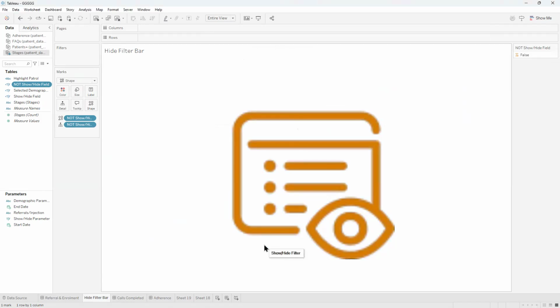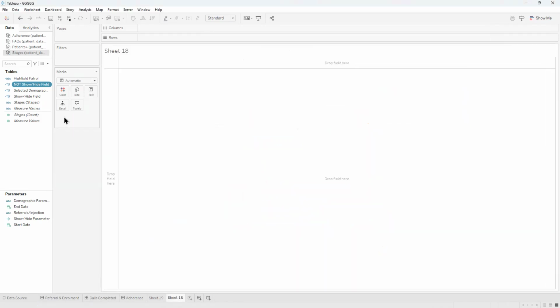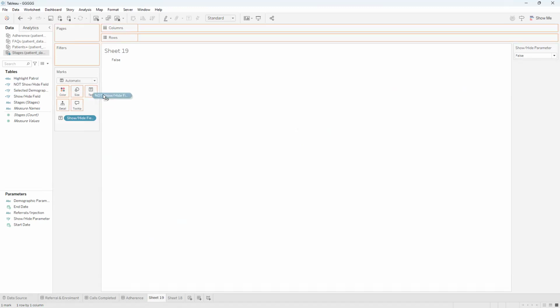Okay, now let's see how that works in reality. I'm going to drag this also and drop it right here. It shows false. What it means is that every time you change this to true, look at this. I just changed the parameter to true. The show and hide field is set as true.